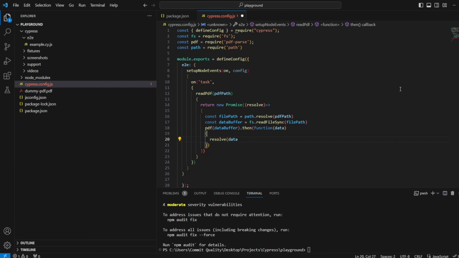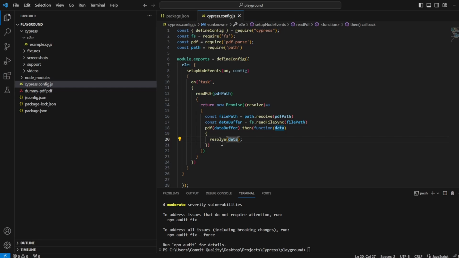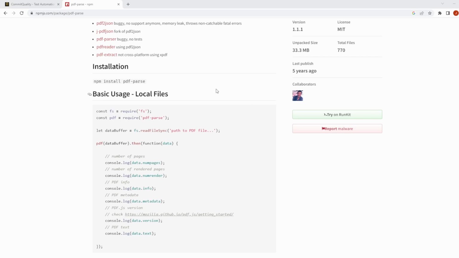Now, in here is where, if you know you only ever want the text, you could say data.text or whatever it was. Yeah, so you could say just data.text and return it. But in this case, I'm just going to return everything. So inside our test, we have the option of what we actually want to call from this. But just to recap, all we've done here is set up a new task called readPDF. That's going to return a promise, which means it's going to wait for everything to be complete. And then as long as everything has been fine, we've got data inside our PDF, we should see that the returned response will be all of the data, which we can then perform those actions on that you saw in the documentation on the pdf-parse page.